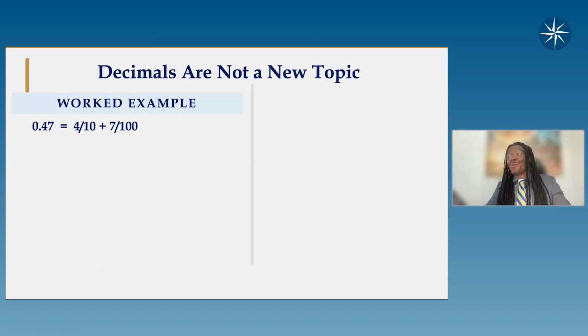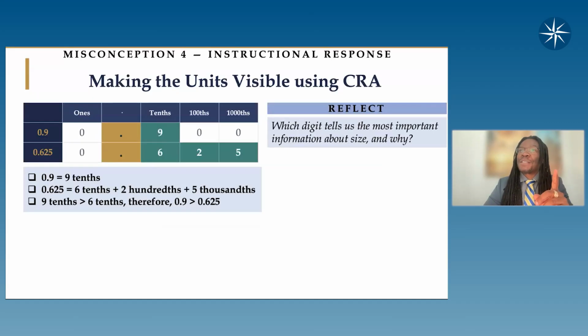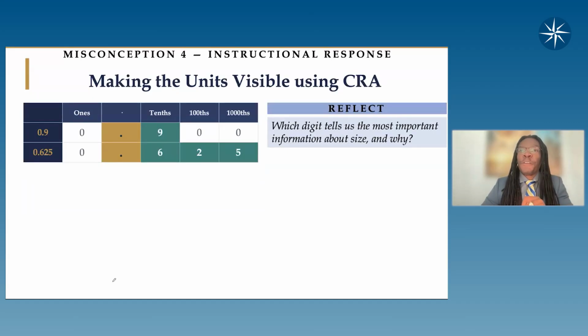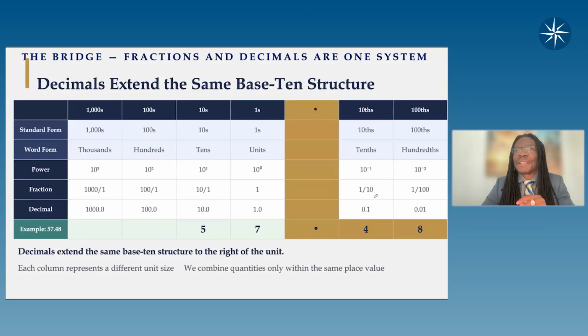And decimals are nothing new. How do we show that? 0.47. If we go back to our place value chart, let's work with this. We have 0.47, and the child puts, always let them put the decimal and the 7 here. So now we have 4/10, because we could represent this as a fraction. Because if we go back here, look at it, fraction.